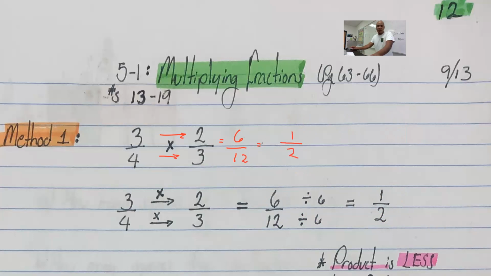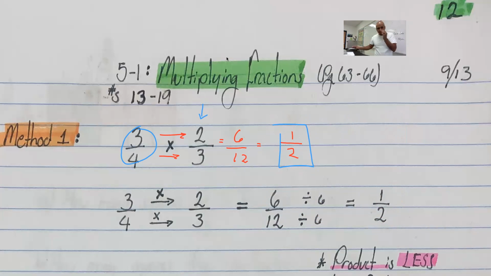So our answer is 1/2. Now, ladies and gentlemen, when we multiplied 3/4 by the proper fraction 2/3, we got 1/2. Now, why is that important? Well, typically when we multiply, we think of things as getting bigger, like 3 times 4. So we start with 3, multiply by 4, and we get 12. 12 is obviously bigger than 3. 5 times 2: we multiply 5 by 2, it becomes 10. 10 is obviously greater than what we started with.